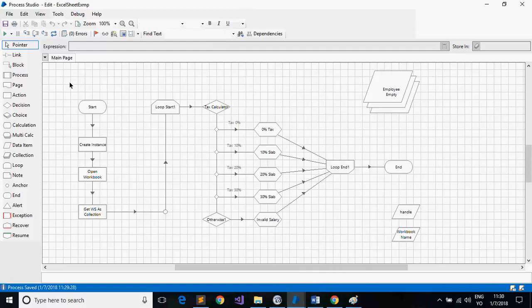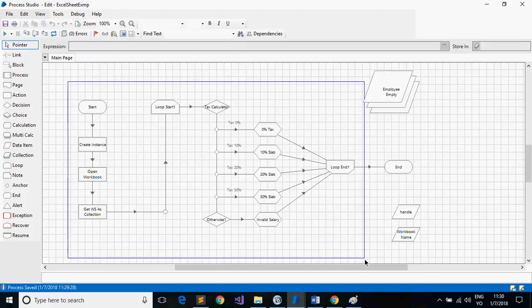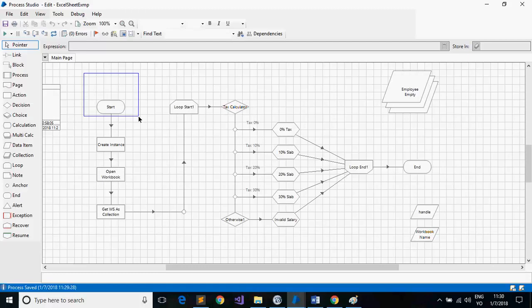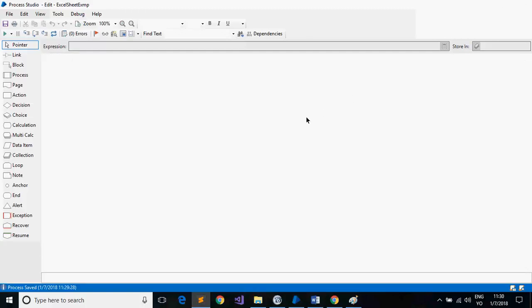Also, if you want, let me know. I can export this workflow and provide it to you. You can import it directly in your Blue Prism environment, and you can make some modifications if you want. And that's it. I'll make all the necessary uploads tomorrow morning most probably, and ping you in the group.